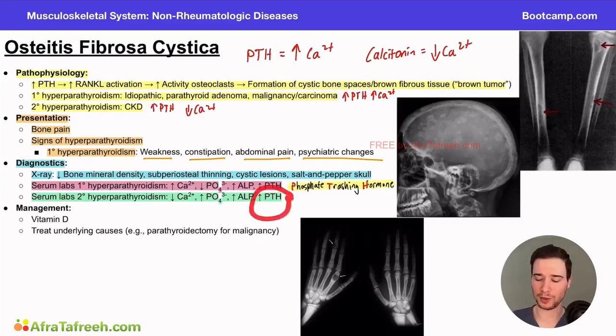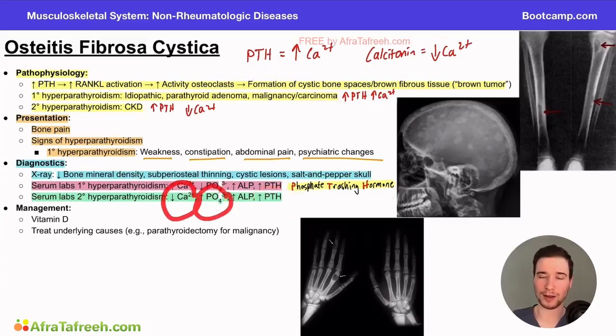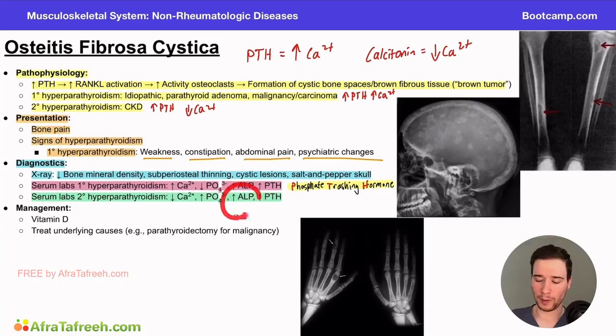Yes, PTH still increases, but PTH is now increased with a diseased kidney, and thus we cannot get rid of our phosphate like we typically would in primary hyperparathyroidism, thus the buildup in phosphate. This leads to decrease in calcium as phosphate and calcium bind to each other, in addition to the fact that the diseased kidney is not able to activate vitamin D, leading to less calcium being absorbed into the body as well. We will also see the elevated ALP for the similar reasons that PTH activates osteoclasts, but it also does activate some osteoblasts as well.